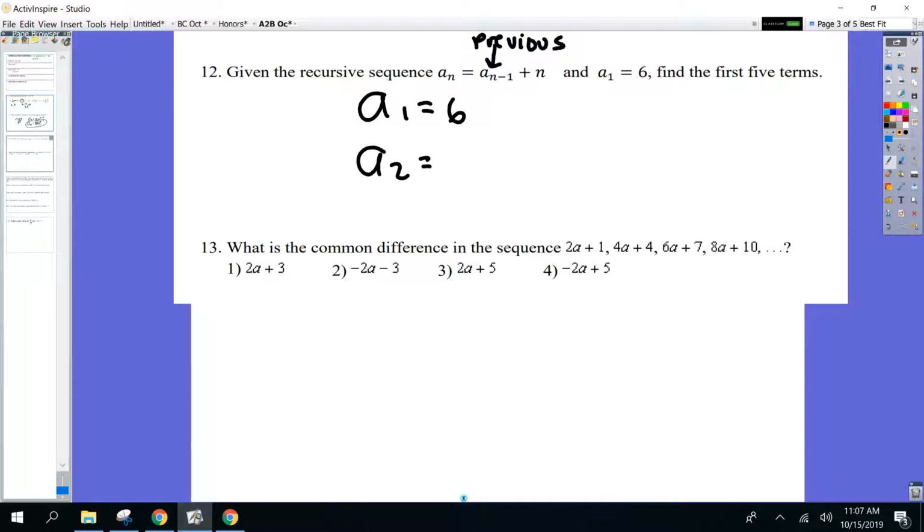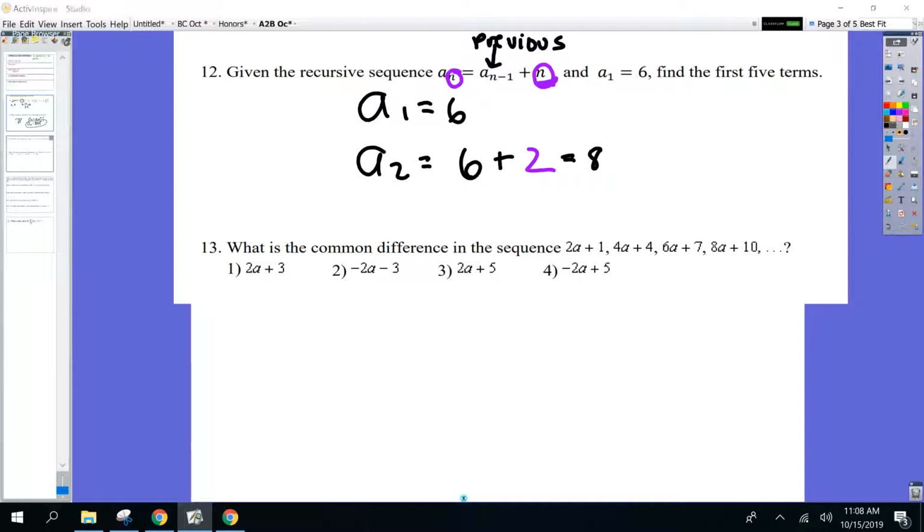All right, so what was my previous term, Nick, here? It was 6 plus, now here's where we get a little nervous because I see this n value here. Remember, that single n is the same as that single n. And what did we just plug in for that single n, Nick? On the left. So it should be 6 plus 2. Perfect. Thank you. So that's going to be 8.